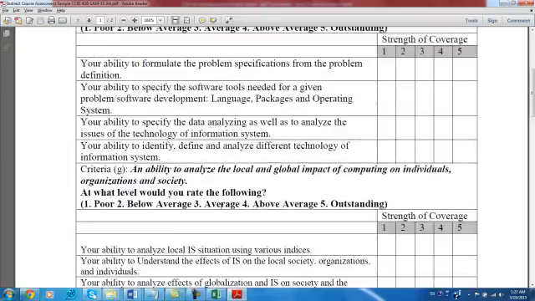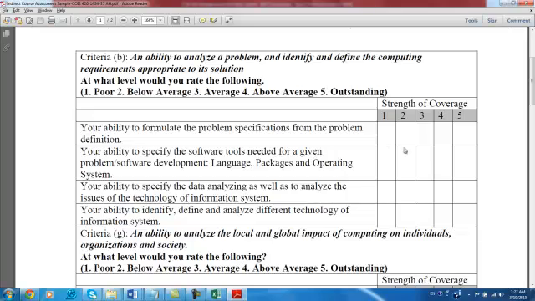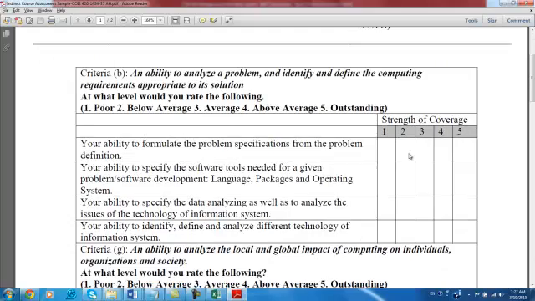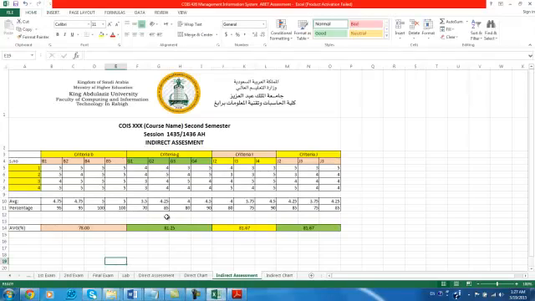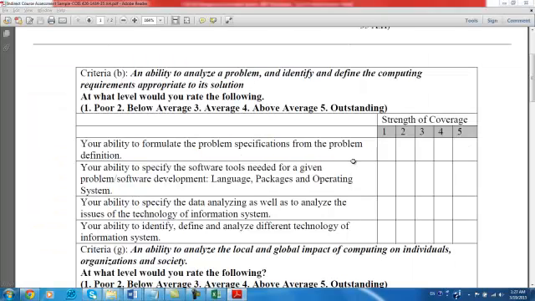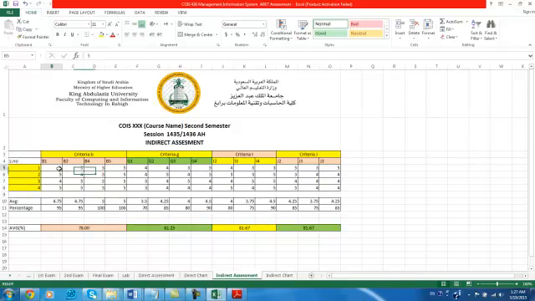After the students submit this survey, we conclude the feedback from the students. Suppose there are 4 students. Because there are 5 answer options, 1 2 3 4 5, we just write the rating. If one student takes 5 for B1, it's okay, and another student also gives 5. In this way we fill in this criteria table with the feedback from each student.